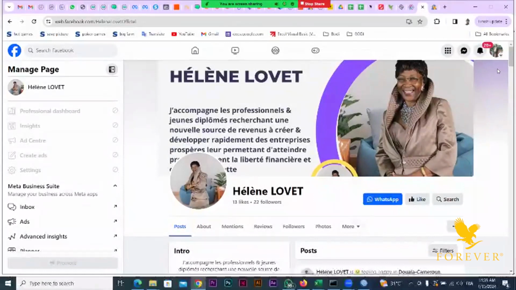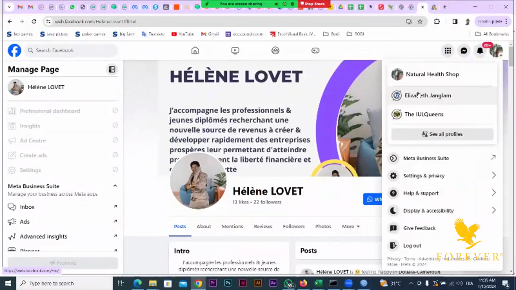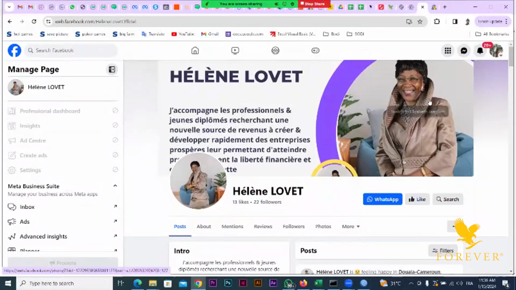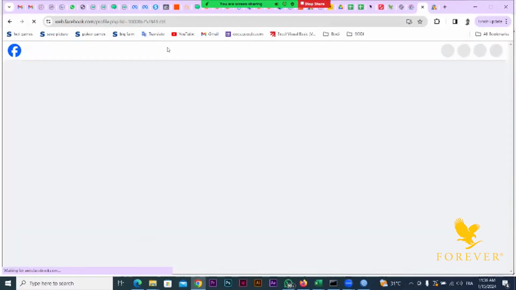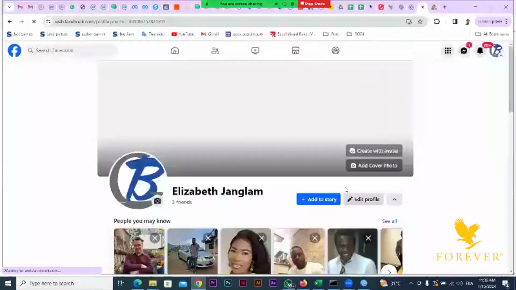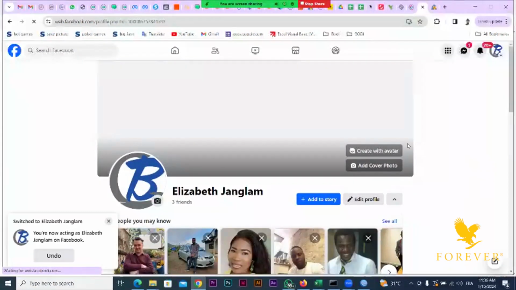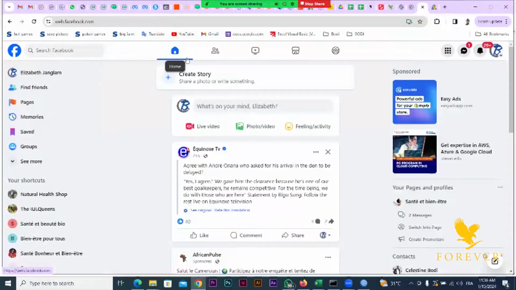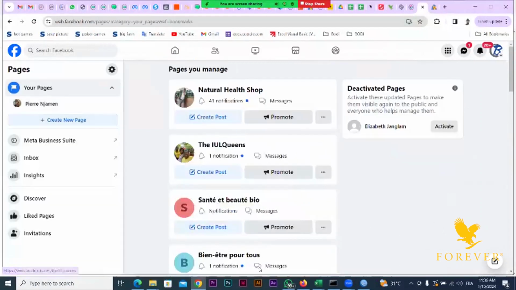For me to solve this, I should always make sure that I have the account selected. For you to manage a page, you need to go from the account. I needed to select the account here. And it's when the account is selected that I now go to the home page and I click pages. It's very important you go through those steps. You need to have the account selected first of all here. Now you go to the home page, and from the home page, you click on pages, and it's going to display the pages.